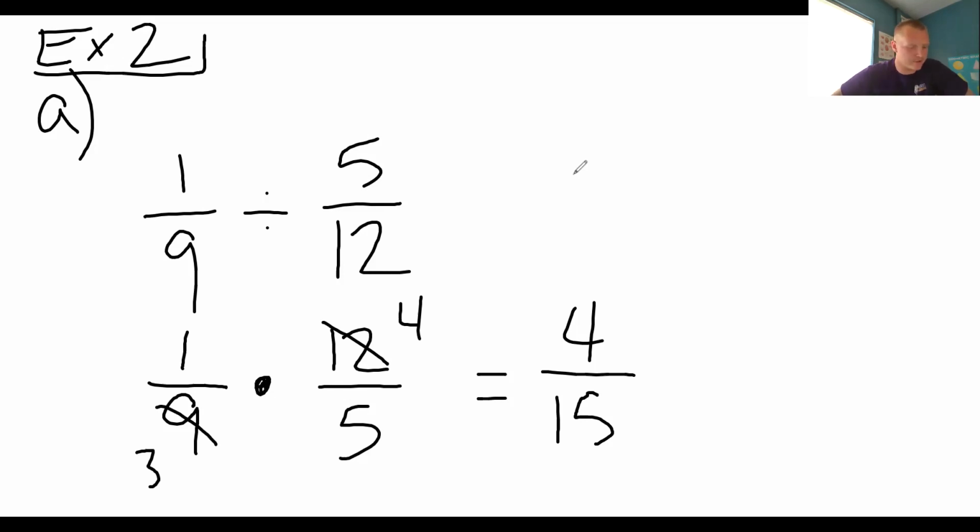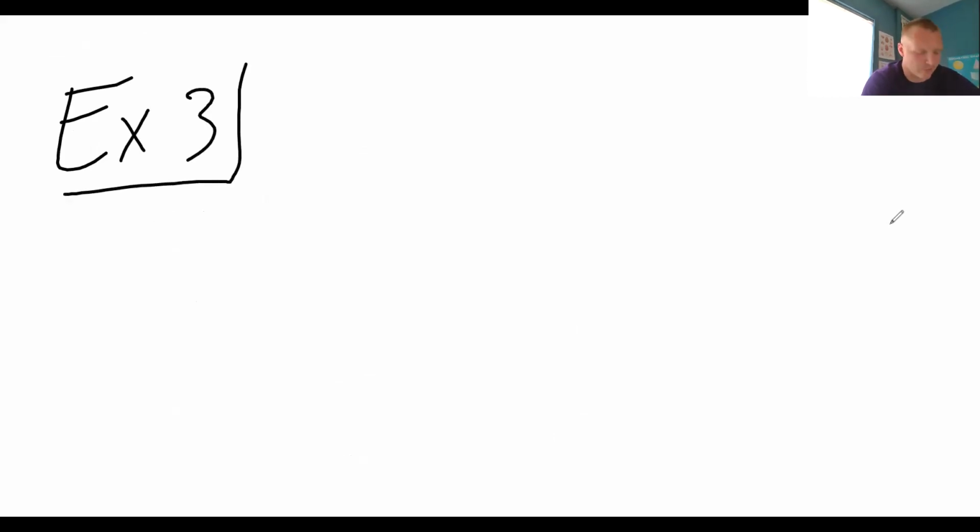So are you guys okay with doing it with a whole number? In example B, you're just going to have instead of 8 over 1, it'd be 1 over 8. Yeah, okay. If you guys do have a question on one like that, I'll go over it. Okay. Example 3, dividing by a mixed number. When you're dividing by a mixed number, you're just going to turn those into an improper fraction.